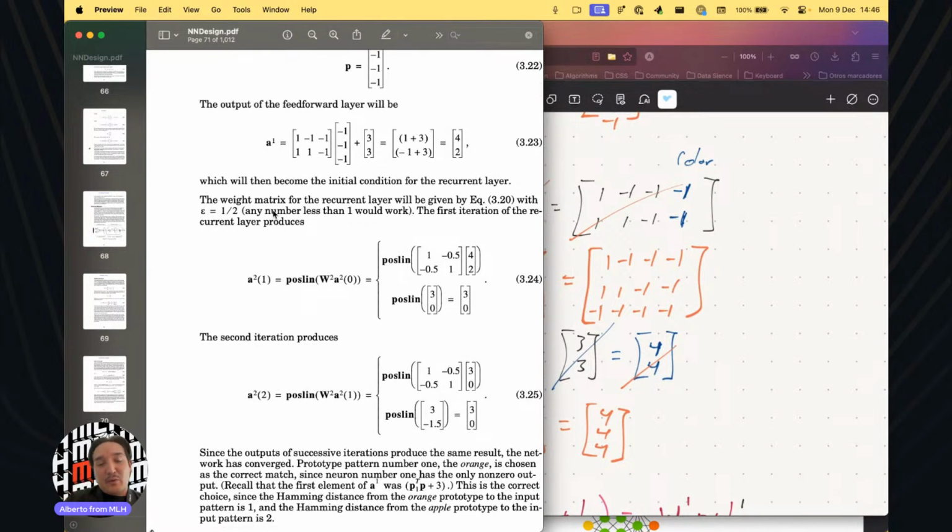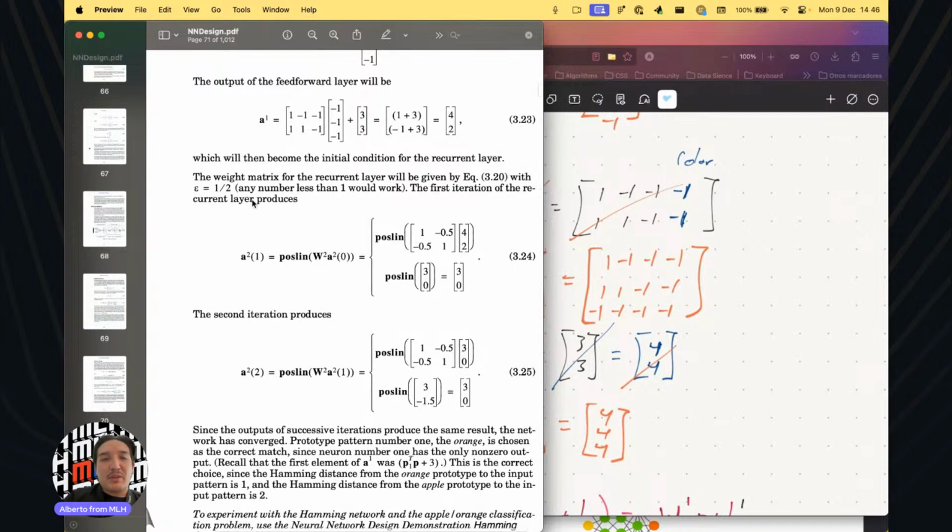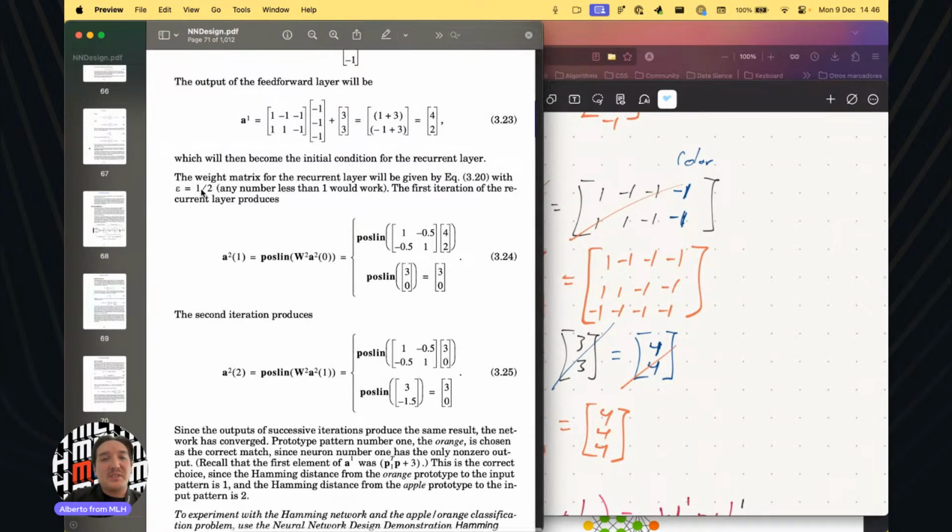And then for the recurrent layer, here, for example, they are proposing an epsilon of 0.5, meaning the weight matrix will be like this: the one value on the diagonal and the minus epsilon in the corners, multiplied by the first element. Here a, in the first time, will be poslin of the initial values times the weight matrix.